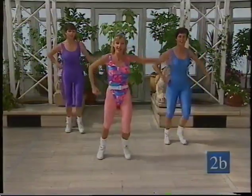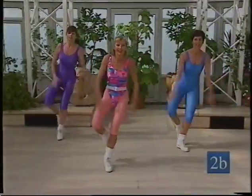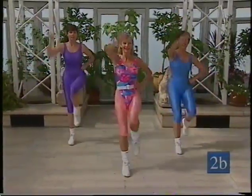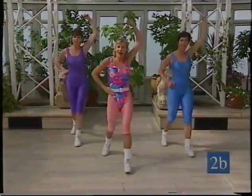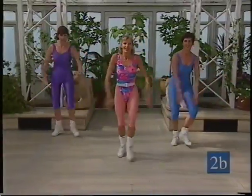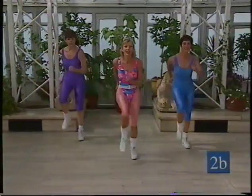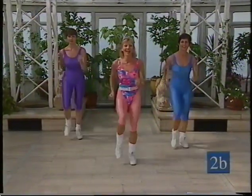Step across, kick to the side. Flip that leg. Four more. Knee lifts for four. Back straight, abdominals tight. Step across. Twos, knee lifts. Step across. March it out, good. Keep breathing. Double chasse to the left, here we go.